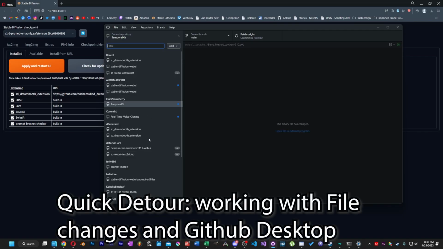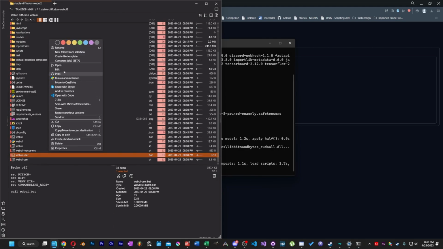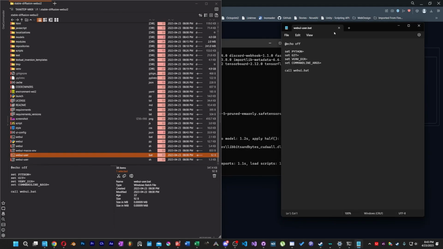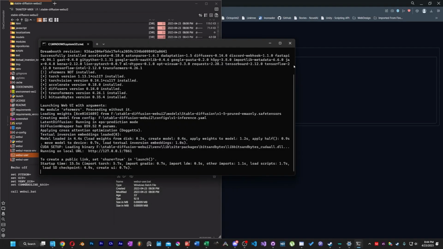But let me show you what this looks like in application. Now, I specifically wanted to load up Dreambooth as an example because of Xformers. When we go in and edit the actual batch file, we can add Xformers in there. We've talked about that in the Dreambooth video. And to do that, you would just do --xformers. When you save that, you'll be able to close this and we'll no longer see this particular issue anymore.